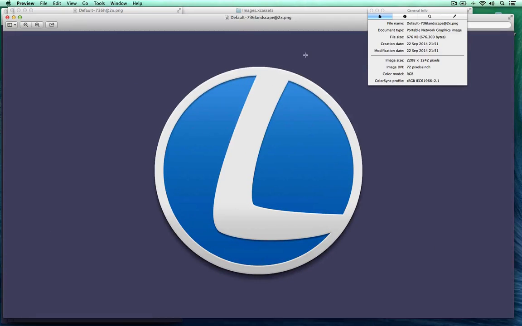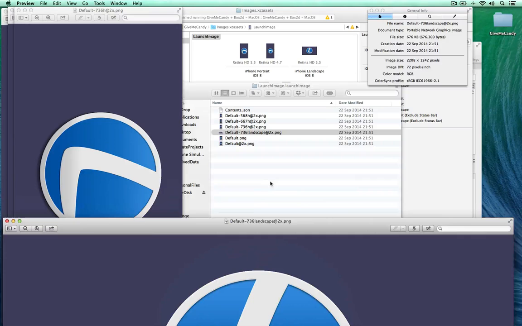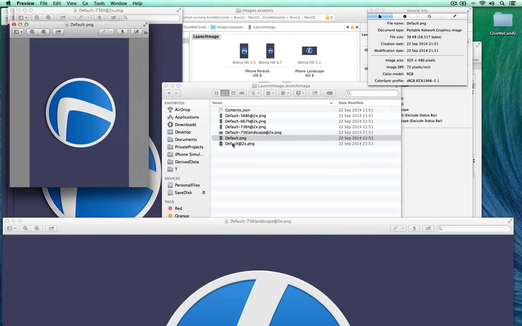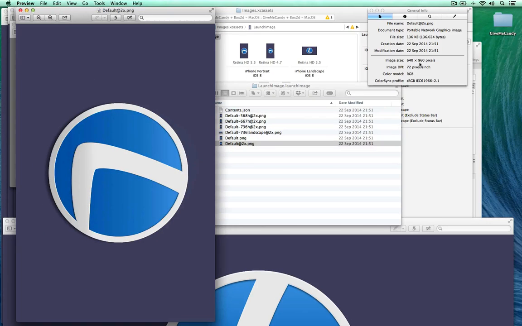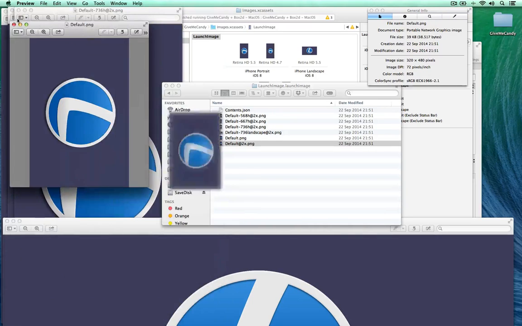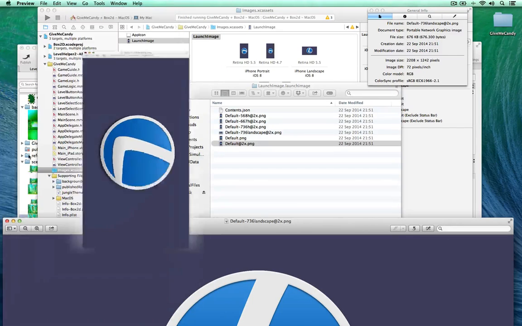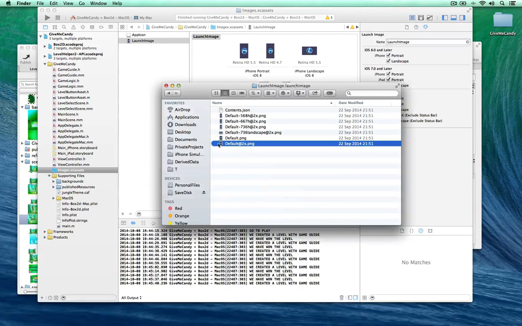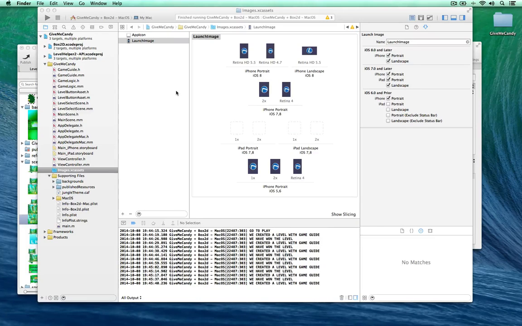You also need a landscape one for iPhone 6 Plus, and then you also need the one for old devices and the one for iPhone 4 and 4S, which is the one with 3.5 inches. So that's it. Then it will run on the native resolution of the iPhone 6.